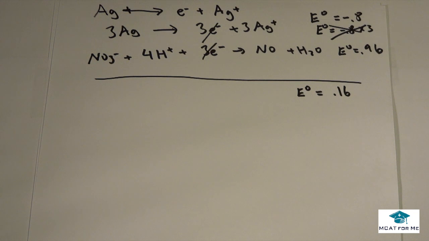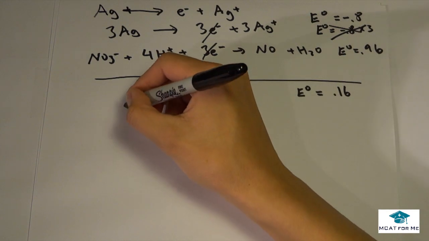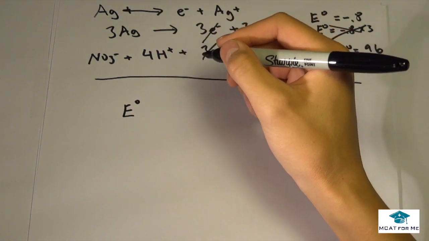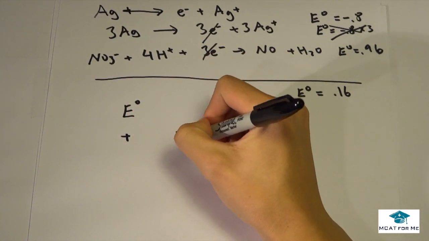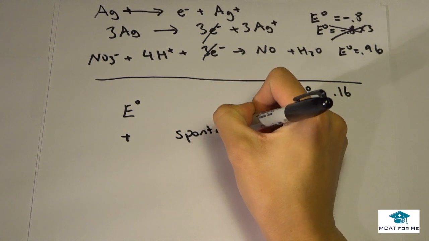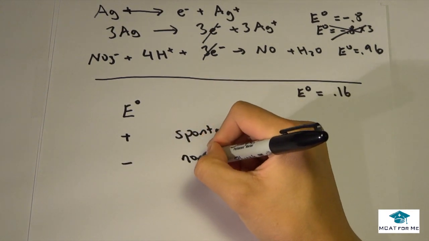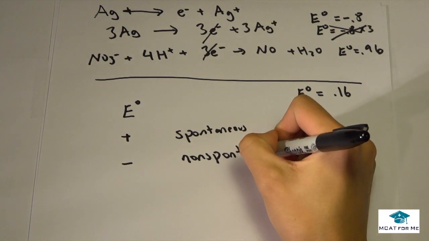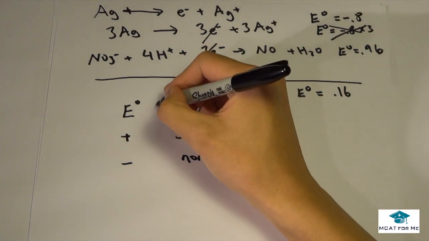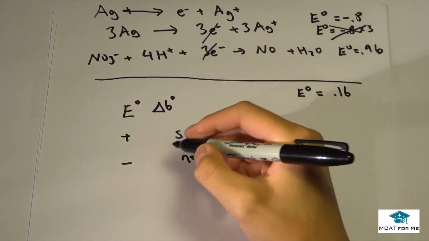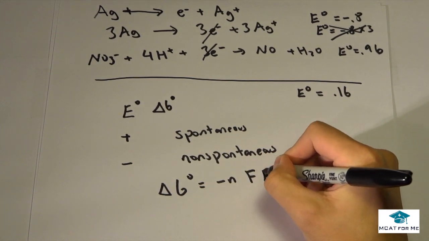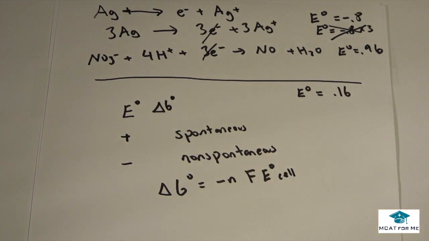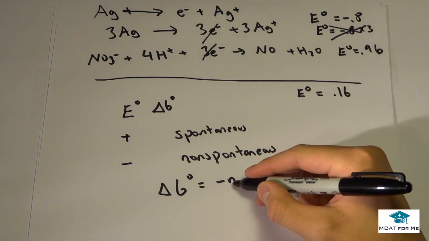And so in the equations, it asks is it spontaneous? Is it non-spontaneous? So this is what we have to know. When E naught is positive, then this is spontaneous. When it's negative, it's non-spontaneous. And why is that the case? How we determine this is from the delta G. Delta G naught equals negative NF E naught, and this F is Faraday's constant and N is the number of electrons.